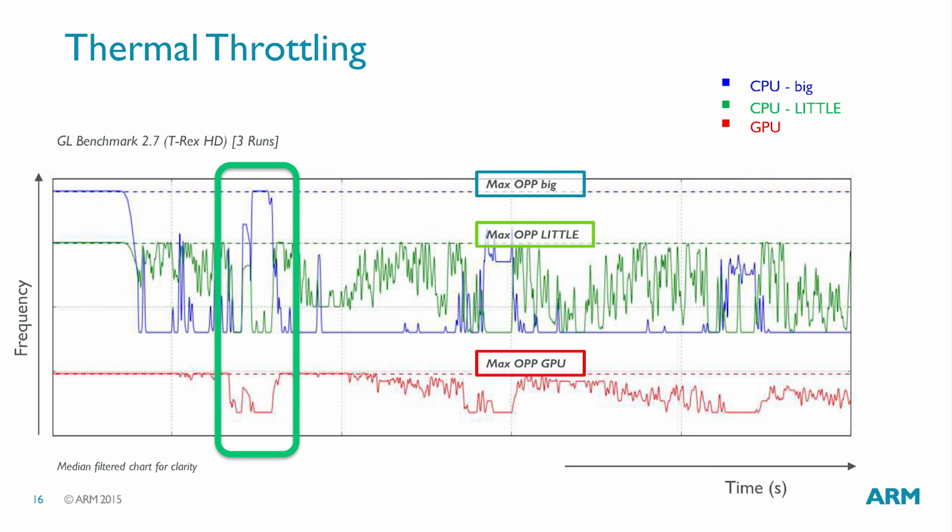This bit is much less fun. Now, here, what's happening is, for whatever reason, I don't quite know exactly what happened in the benchmark at this point, but some content decided that it's going to go completely crazy on the CPUs, and they hog all of the big cores, and the system realizes that it needs to spin up the big cores and put all of the power into that to get the job done as quickly as possible, at the expense of slowing down the GPU.